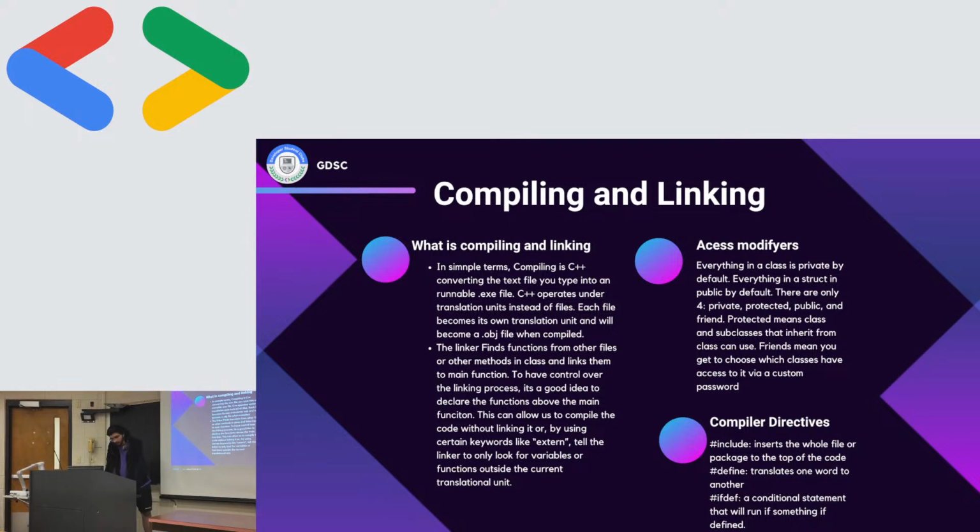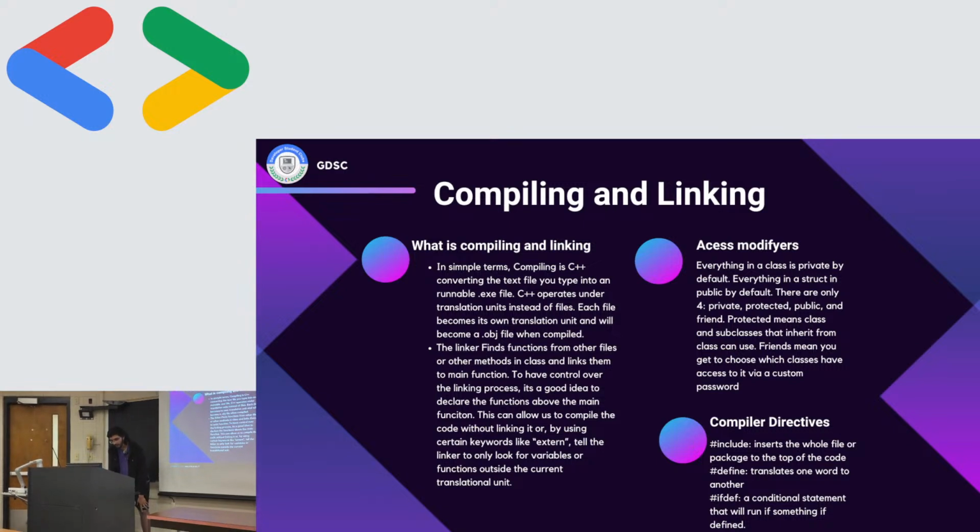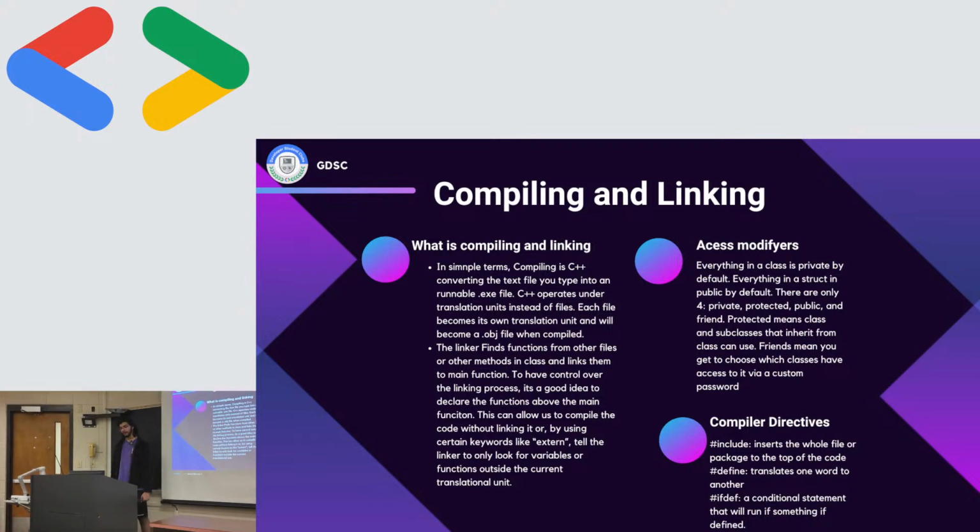Although we're making files, and although I'm talking about files because that's what we understand, C++ doesn't actually work with files. It works with something separate from files known as translation units. You usually need to know that for some of the more complicated compiling and linking strategies. But essentially, although we use files for C++, they're not actually how the compiler reads C++ code. It reads it through translation units.